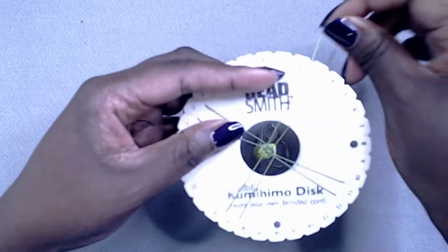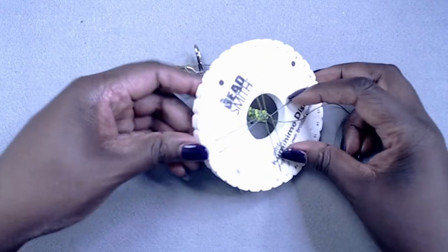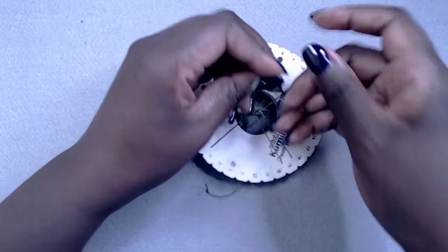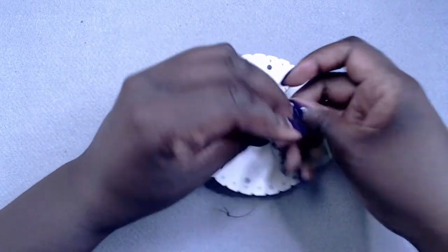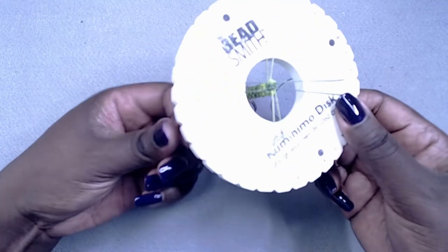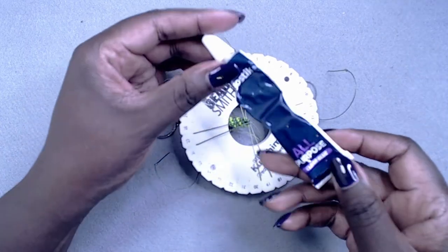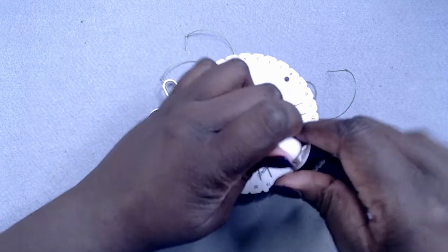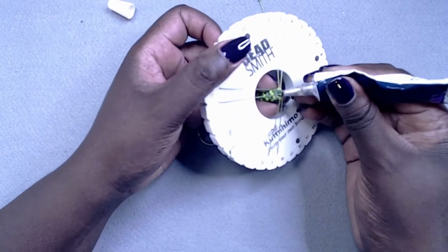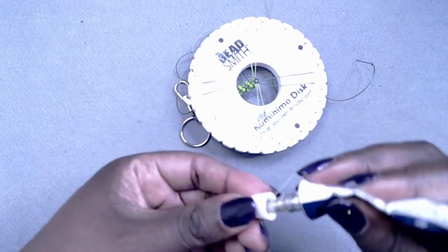Once the last bead has been weaved in, I continued for a few more rounds just like in the beginning. After I'd done enough, I took two opposite strings and made a knot to secure everything and stop the string from unraveling. I put the strings back onto the disc to regain the tension, and this made it easier to apply the glue. You can of course use any type of glue that dries clear. I'm just using an all-purpose glue here, which seems to be a gel type glue, but you can literally use any glue. I suggest you add a small dot of glue right at the knot for extra security, and then leave it to dry for a few minutes.